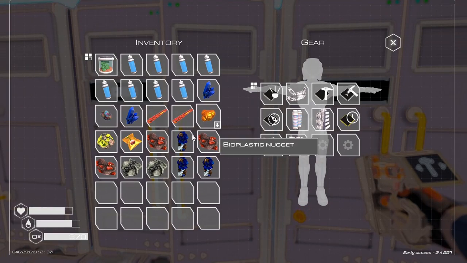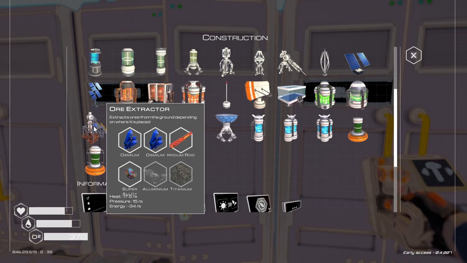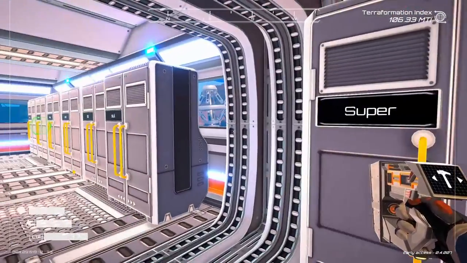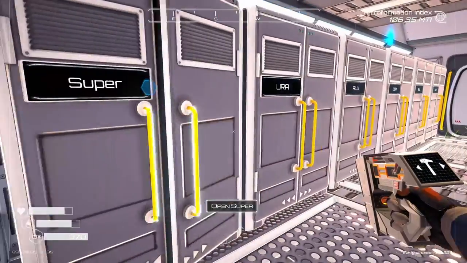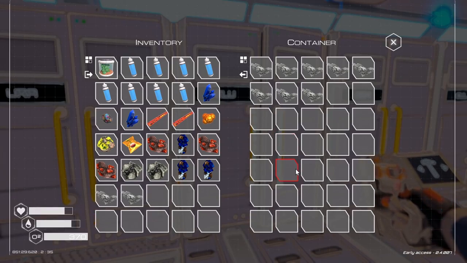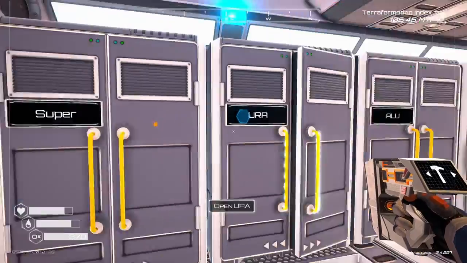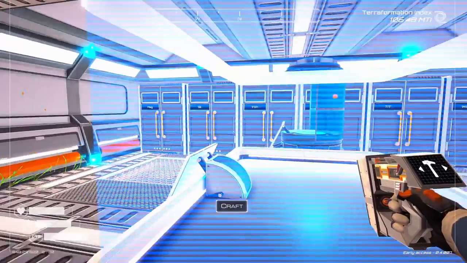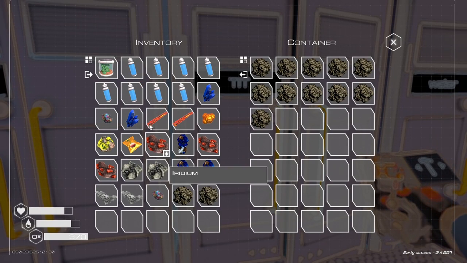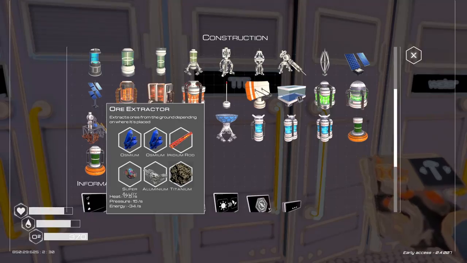Enough to build another one. I just need aluminum and titanium. Let's do two of them. We'll do another super because we want to get as many of these. And two titanium. I need four of the blue.